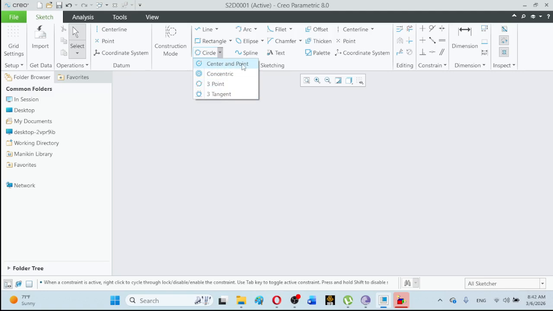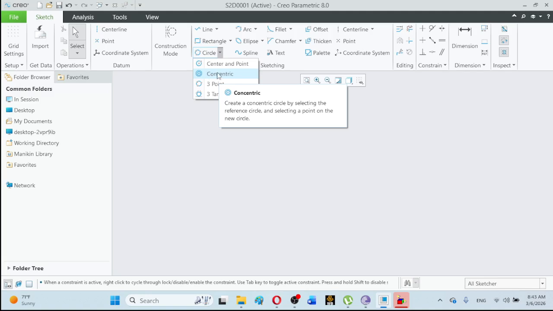First is the center end point, which is defined by the center and a random point on the boundary, which defines its radius, because the distance between the center and the random point on the boundary is the radius. We also learned the dimensioning of its radius dimension and its diameter dimension with the help of the dimension command and with the help of the mouse in the previous lab session.